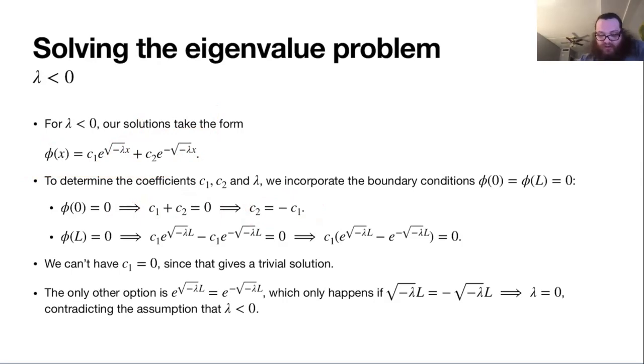So let's use the second boundary condition and see what we can get. The second boundary condition is the value at x equals L is equal to 0. So phi of L is equal to 0. Plug in L, you can get L there. Use this condition to plug in for C2. So what we're going to end up with is this expression right here, where C1 times this difference is equal to 0.